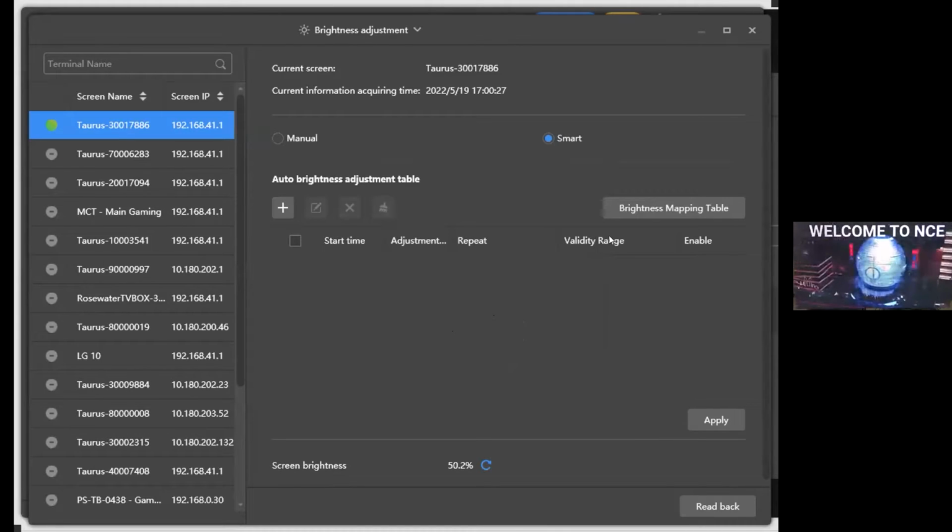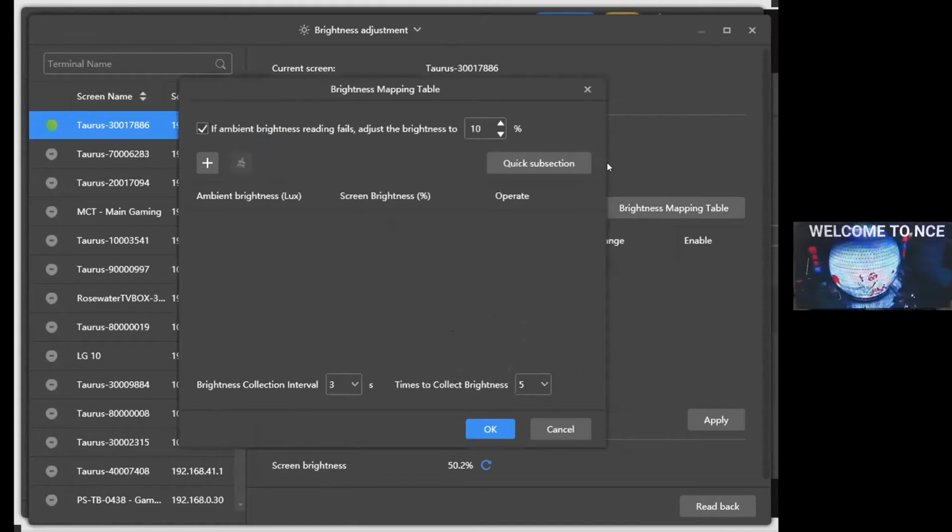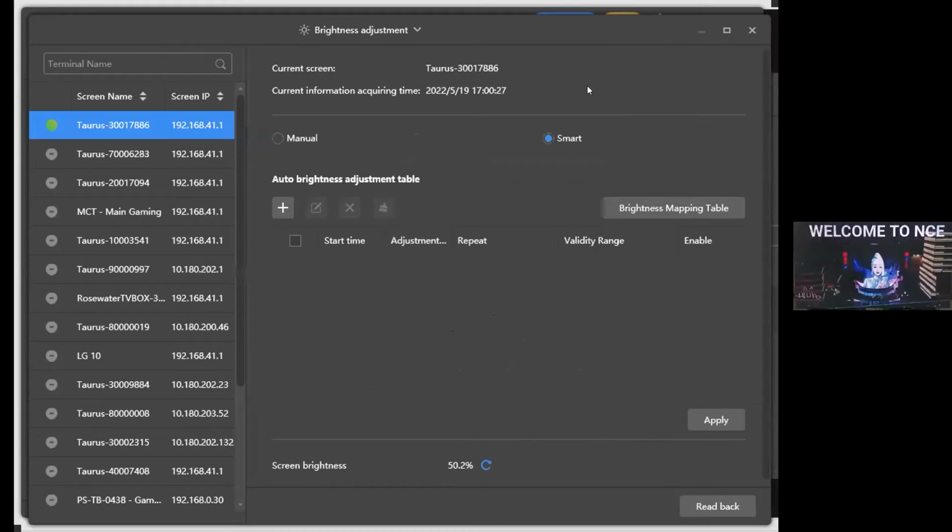And do you notice this? This is a brightness mapping table. When you use the light sensor with your system, it is necessary to add a mapping table here, to make sure the system knows what brightness level of your LED screen should correspond to the environment brightness value.